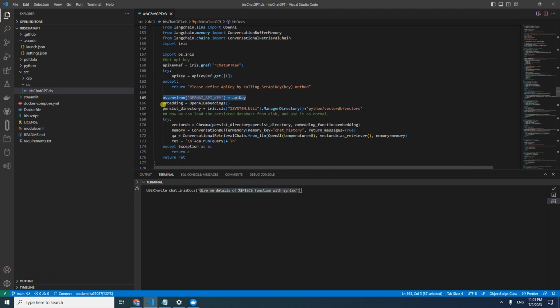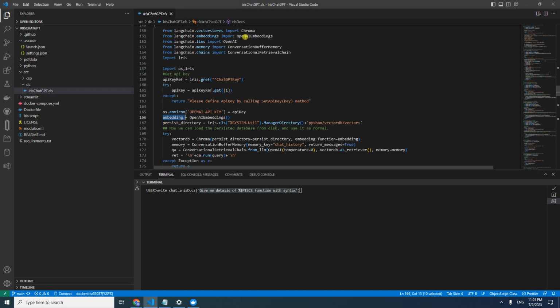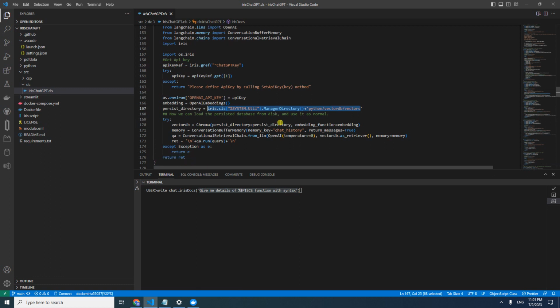After that I'm getting this embedding by using this function, and the database directory is saved in this environment in the vector DB. In the manager directory we have the Python folder, and then there is a folder vector DB, and we have vectors. This is the folder where this Chroma database is saved, and we are just referring to it.